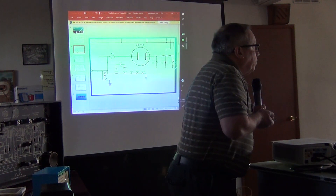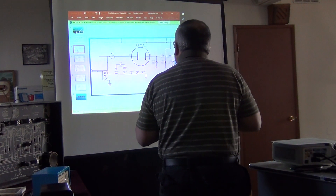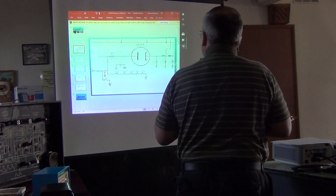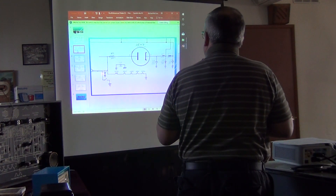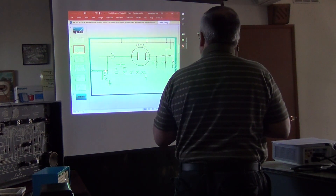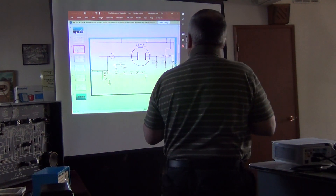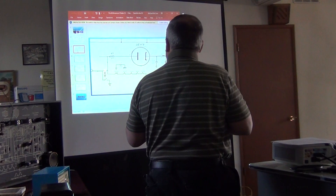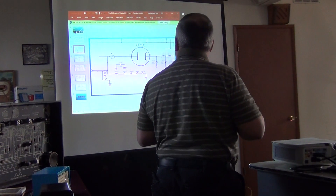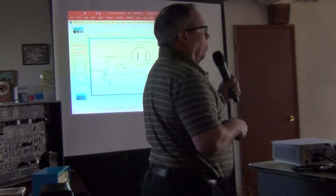A question arises about the 0.05 bypass capacitor — whether to use an X or XY-type safety capacitor in that location. You can use one; there are capacitors specifically designed as line safety caps. They're designed so that if they short-circuit, the capacitor itself will blow rather than act as a fuse. It's a matter of personal preference.